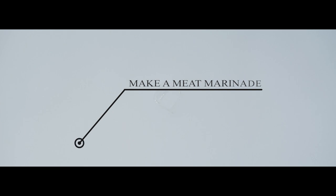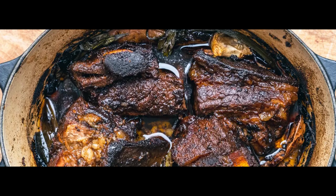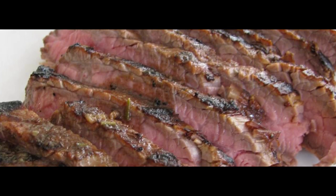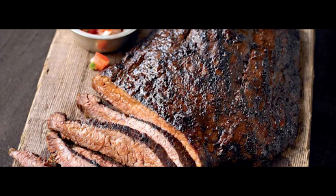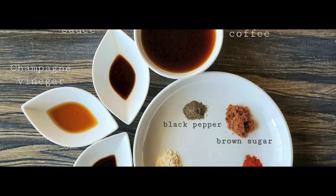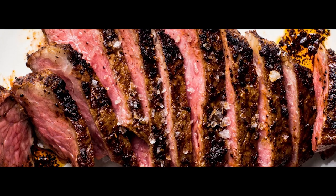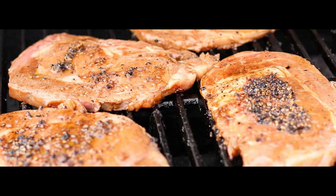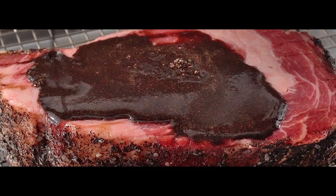Make a Meat Marinade. Do you get sick of using the same old beef marinade recipe? Why not give it a unique spin by utilizing your leftover coffee? All types of meat go well with coffee, especially steak or a roast. Without imparting an undesirable flavor, the natural coffee acids help in tenderizing the meat. Pour some Worcester sauce, soy, and balsamic vinegar into your coffee, then add pepper, garlic, and Dijon mustard. Apply the marinated mixture to your meat and refrigerate overnight. Before cooking, discard the marinade, then grill to the appropriate temperature for delicate, juicy steak.